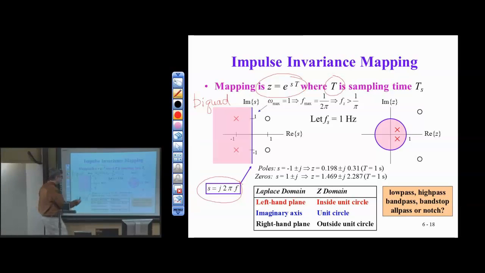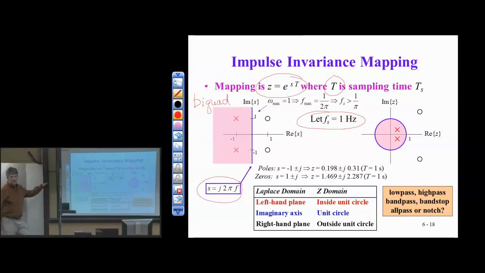So it tells me kind of where the maximum, and this is in radians per second. If you look at the units here, 2 pi f, so it's radians per second. So it tells me that the maximum frequency of interest here is 1 radian per second. And I can convert that to hertz, which means I just have to divide by 2 pi. And so my sampling rate should be more than 2 f max, which is greater than 1 over pi. So pick your favorite value of pi here. But we know it has to be something greater than a third or something. So we're going to pick the sampling rate to be 1 hertz to satisfy the sampling theorem.